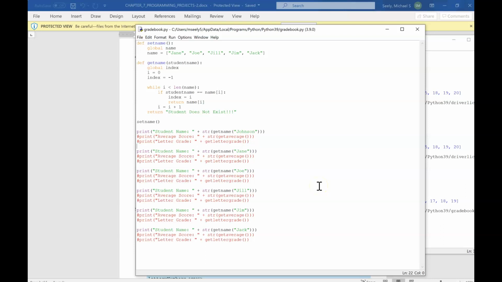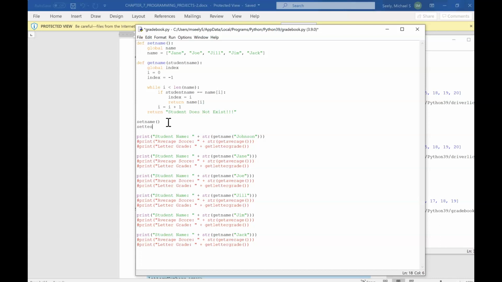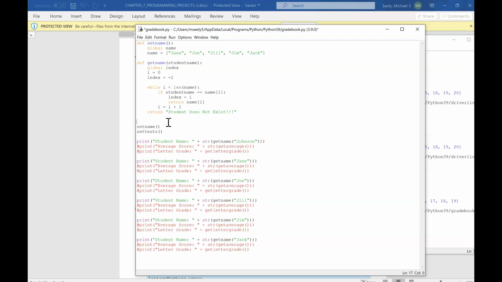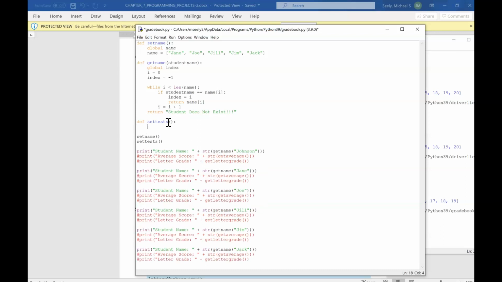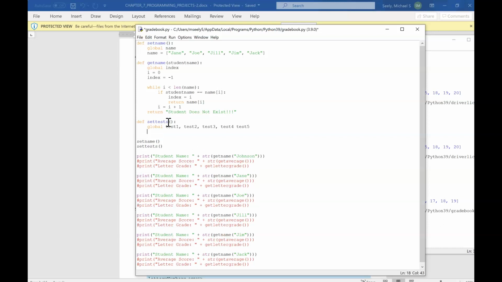All right, so now we need to set the tests. Set tests. Define, and this is what I was saying, we'll do a global test 1, test 2, test 3, test 4, and test 5.